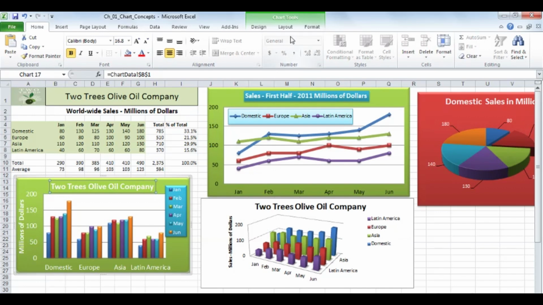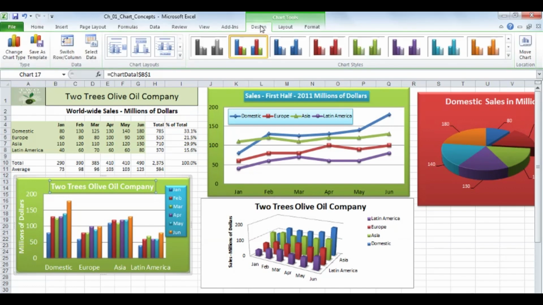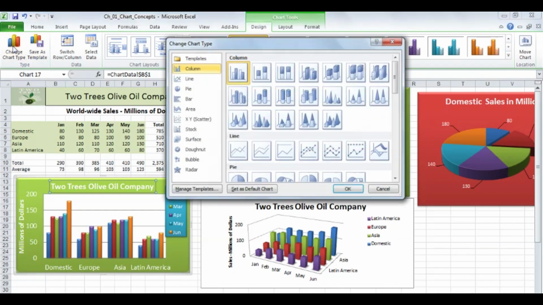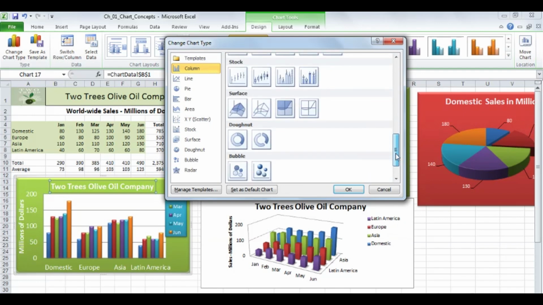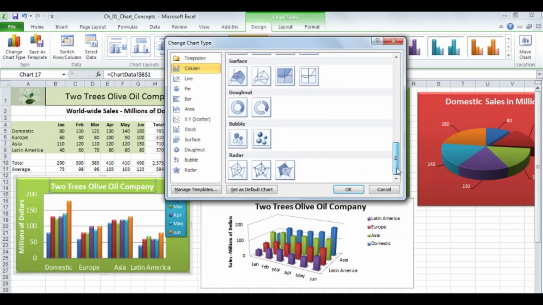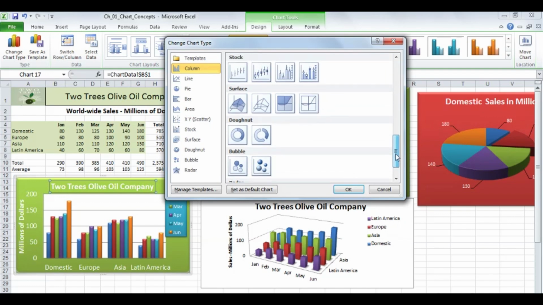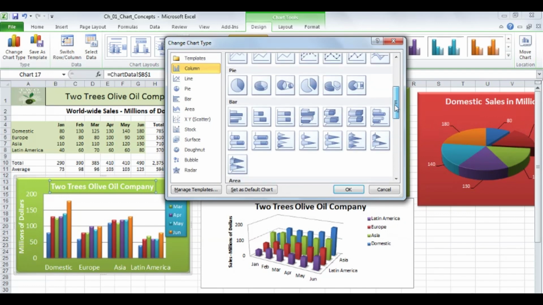And you'll notice when you do click on a chart, you will see some new tabs. Here's a design tab at the top of the screen, and the extreme left button is called Change Chart Type. And ultimately in this dialog box, you will see 73 choices. And you can start at those. You'll see some unusual chart types. Perhaps some of these you've never seen or used before.